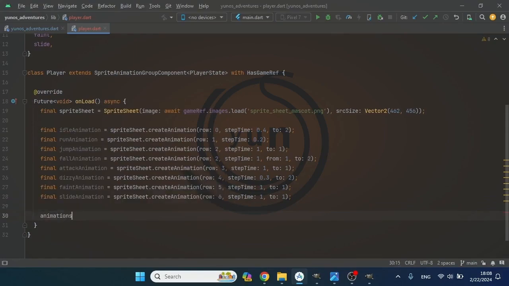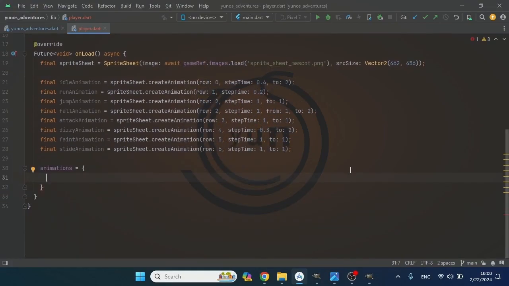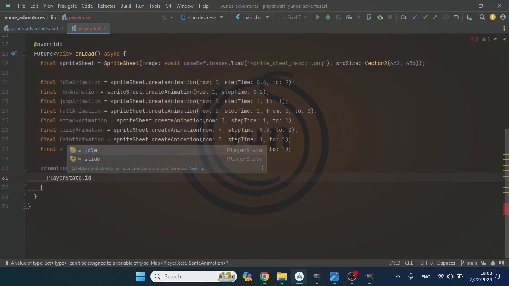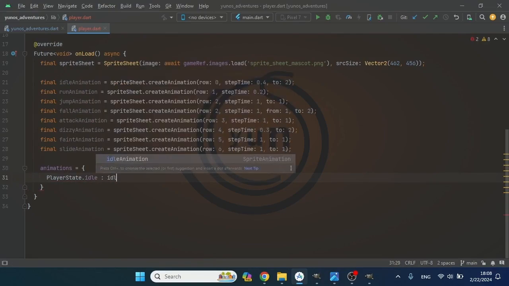Sprite animation group component has an animation map. Next, we need to add the animations we created to this instance. So, I am going to map player states to related animations.